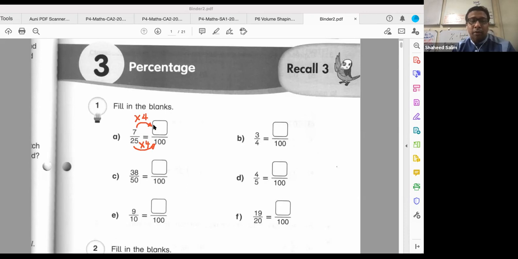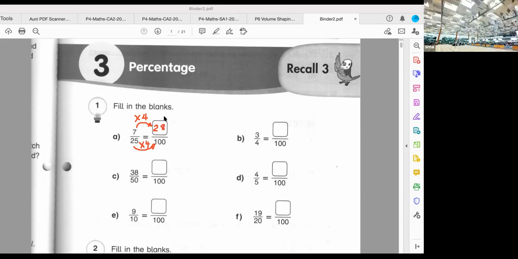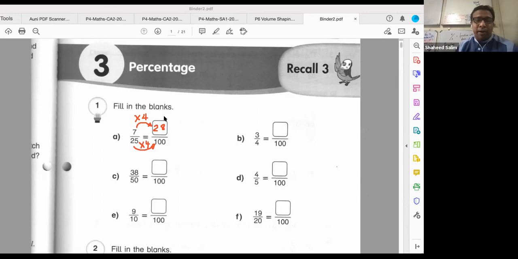Wow, Farish is taking revenge. So this is 28. Well done, Farish, for A, B, C, D, E, and F. And Raidi, well done for F. So what about the rest now?